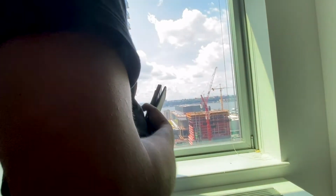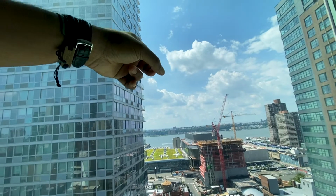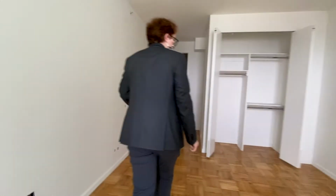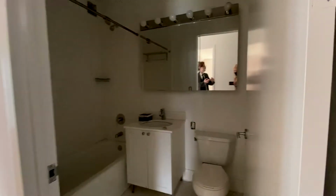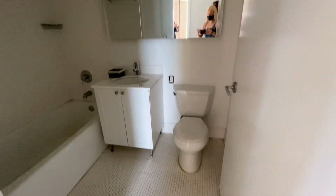The view is okay, but it looks kind of like just a construction site, no? Yeah. And it's not a good size on the bedroom. Well, for us, it just wasn't. Yeah, here, this is the second bathroom, and I hate the vanity lights above. It just looks juvenile. And you didn't like the bathrooms either, right? No, the bathrooms were nothing special. And it was also hard to envision how it would look because the bathroom was so dirty.